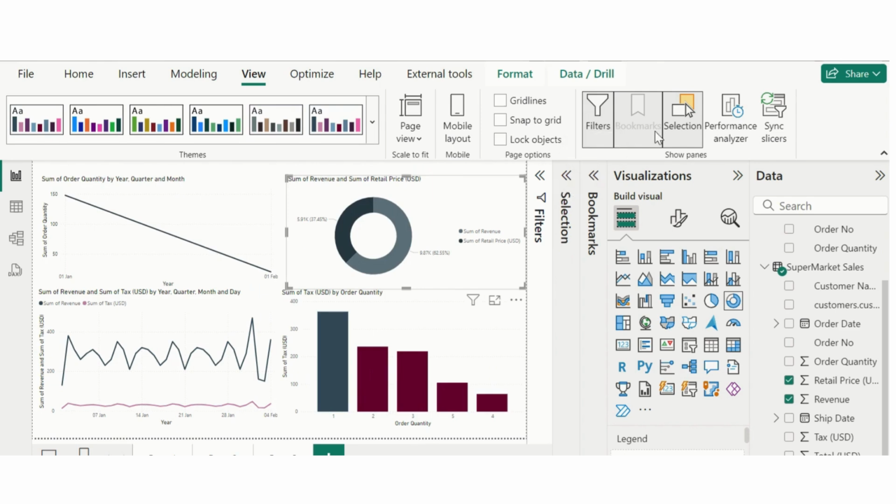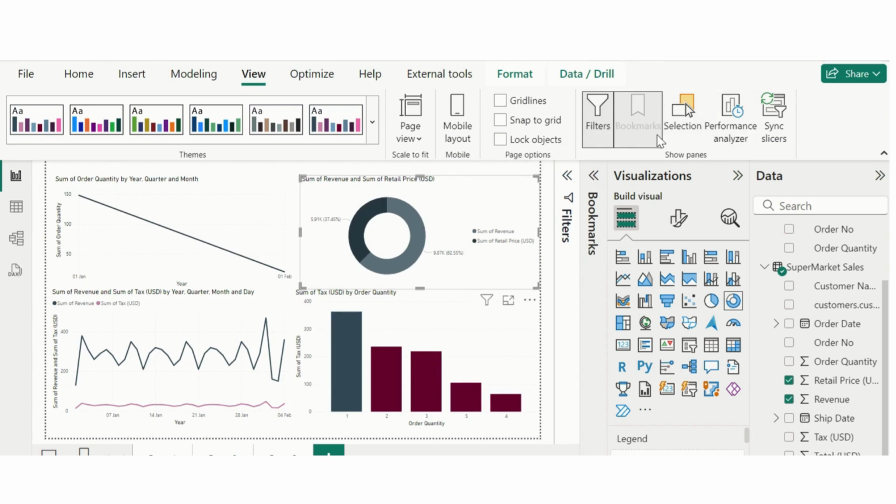To add this functionality, let's add the drill through pages, the drill through data that we want over here. You can see the drill through option in your visualization tab.